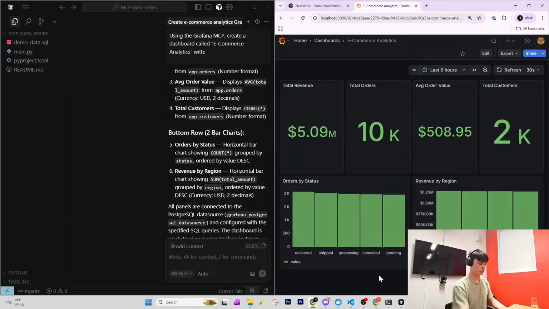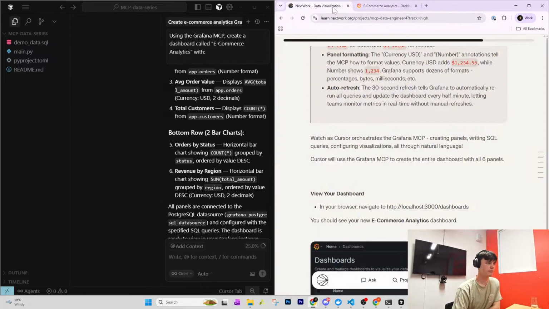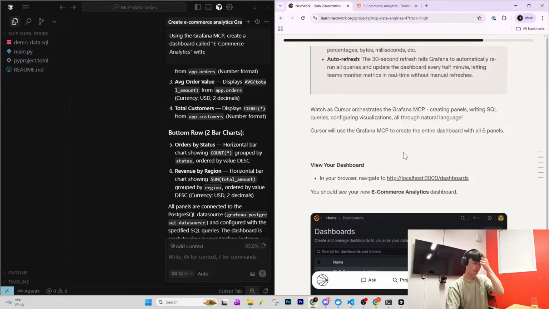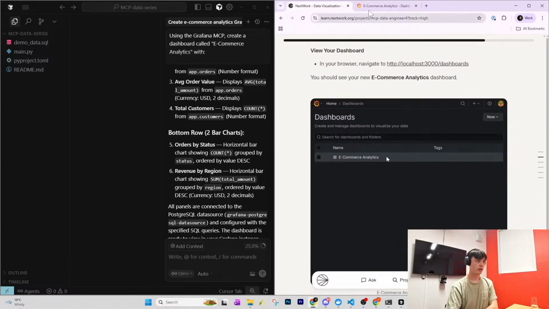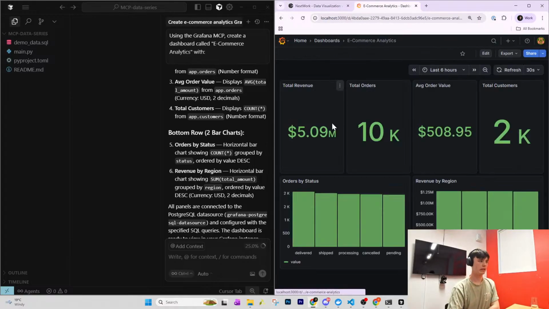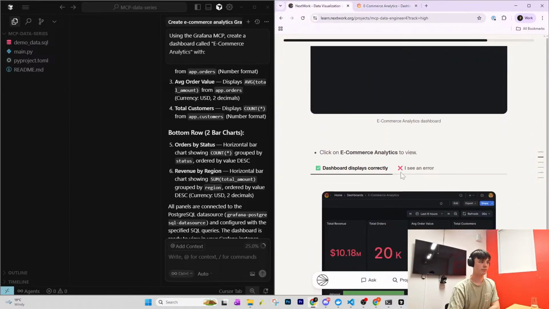I'll actually zoom out a little bit. Oh, that should be okay. Sort of fits the screen well. I just don't want my camera to get in the way, but it is there. Awesome. So yeah, I sort of skip this. Once you go to dashboards, you can click on the specific dashboard it created for you there.